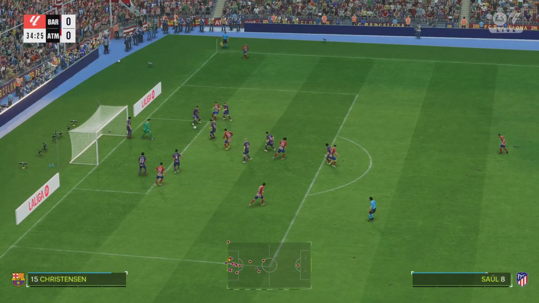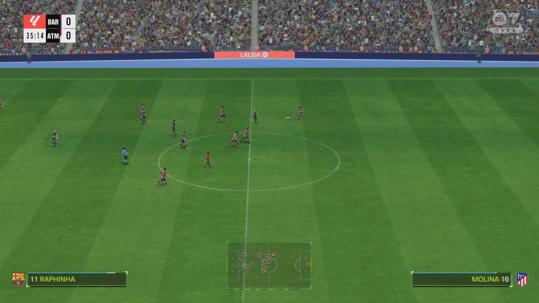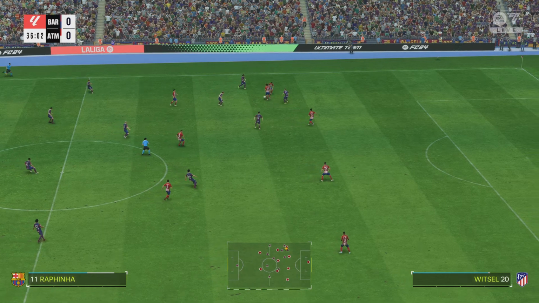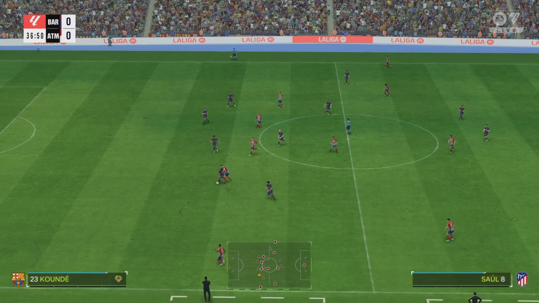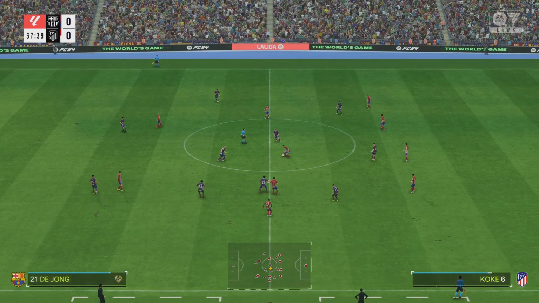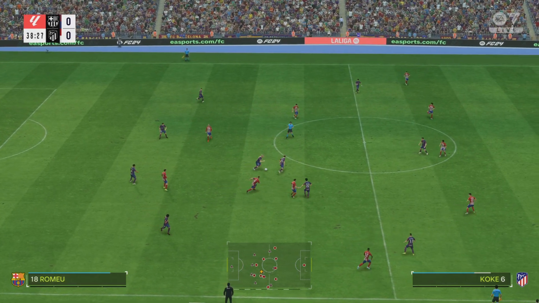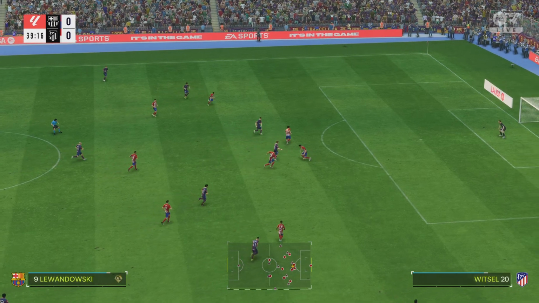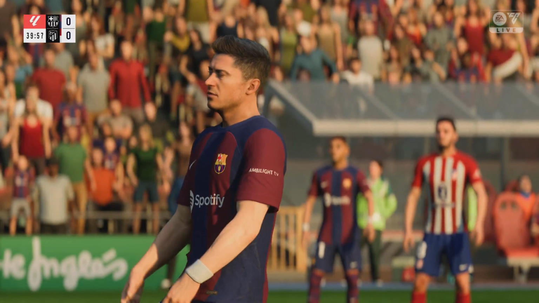Into the box it goes. A body in the way. A corner hasn't amounted to much. They're not getting close enough here, but that's where any chance of anything developing disappears. And they need to be better on the ball than that. De Jong? Lewandowski? And it crosses the line for a Barca corner.